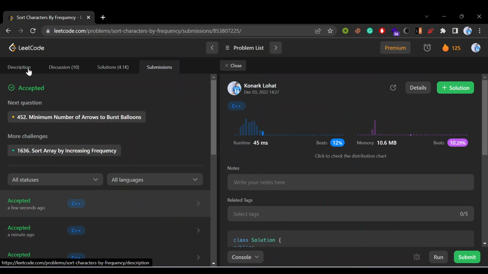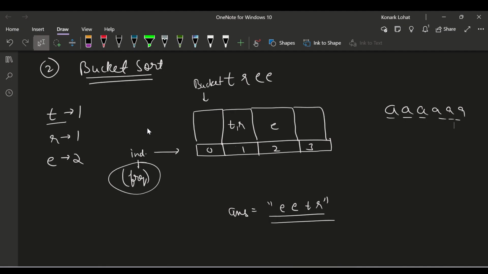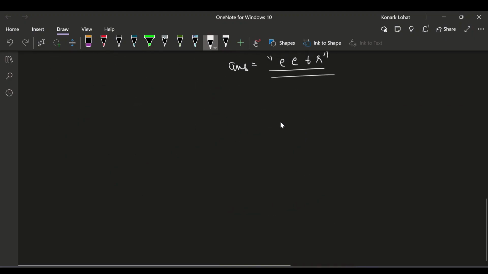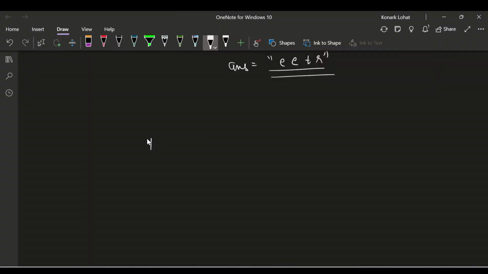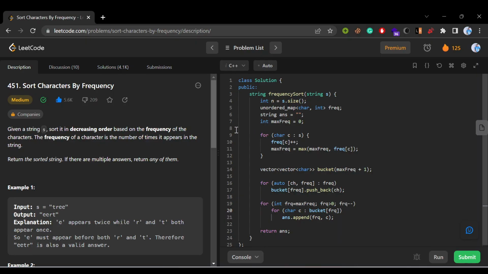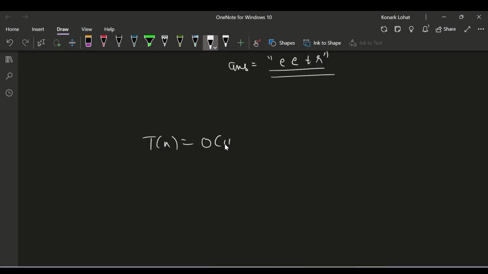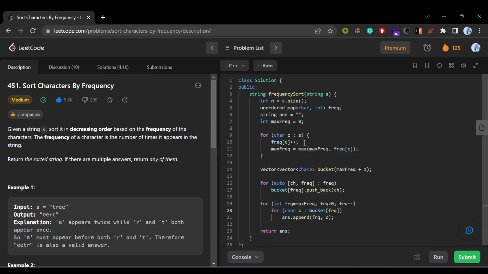Now the time complexity of this. This part is linear, so let's write the time function, and this is order of n, when we are iterating over the string and keeping the count of the frequency of each and every character. And then we have the bucket.